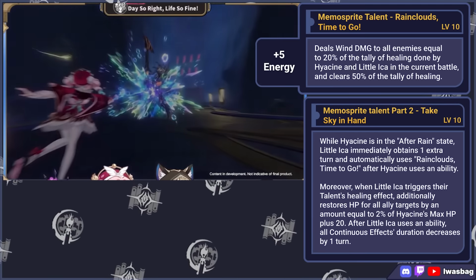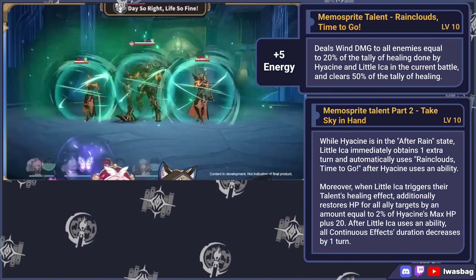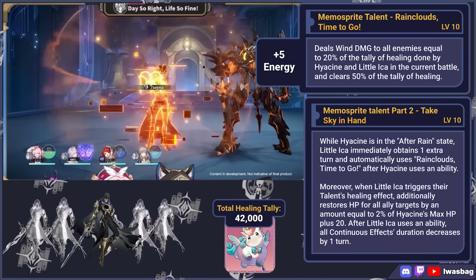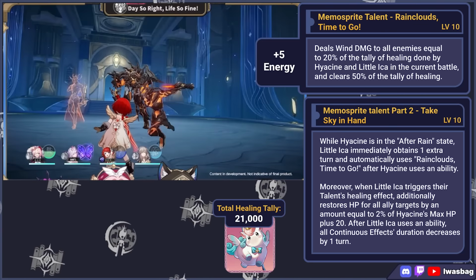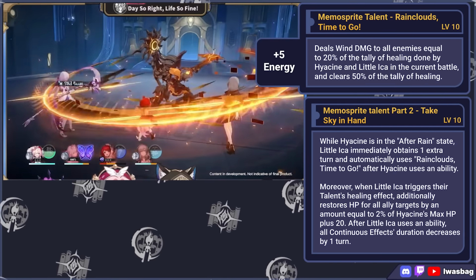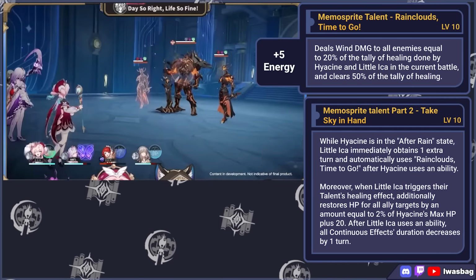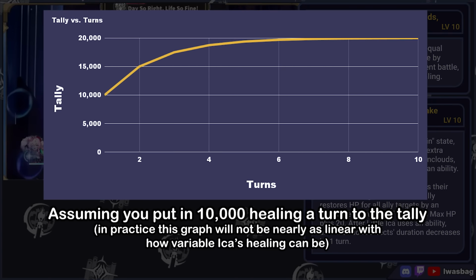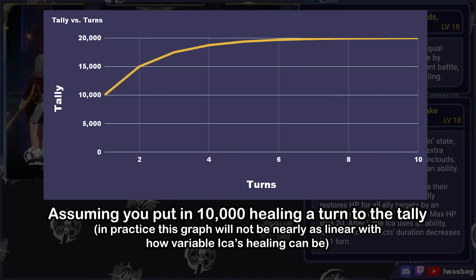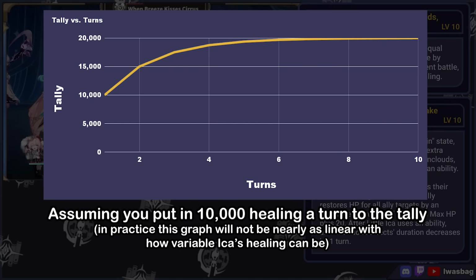This AoE attack from Ika does not scale with HP, but rather, the damage is based on a portion of the total amount of healing done by Hyacine and Ika, before then clearing half of that tally. So then, this means that her damage can actually slowly scale up to a point if you consistently heal. Say you heal an arbitrary 10,000 HP a turn through Ika and Hyacine, looking at a graph, you'll eventually cap out at a rate where you're gaining as much tally as you are losing.